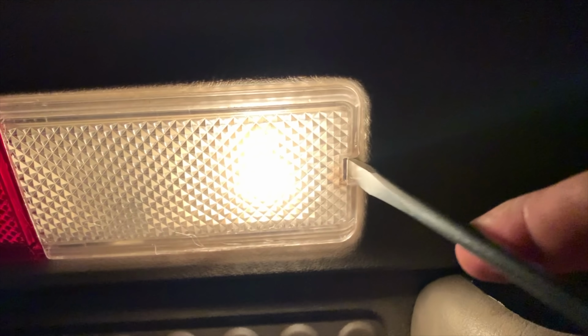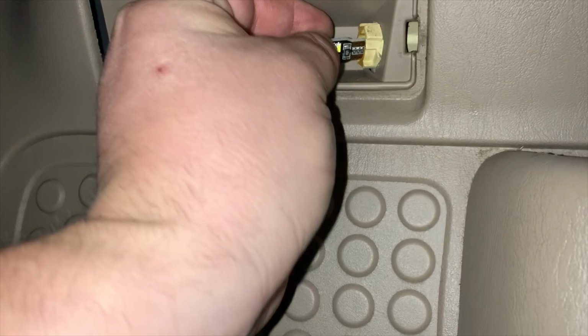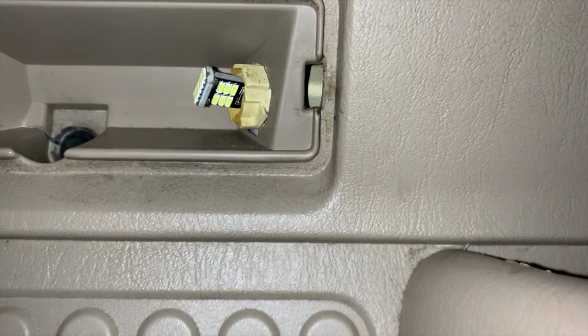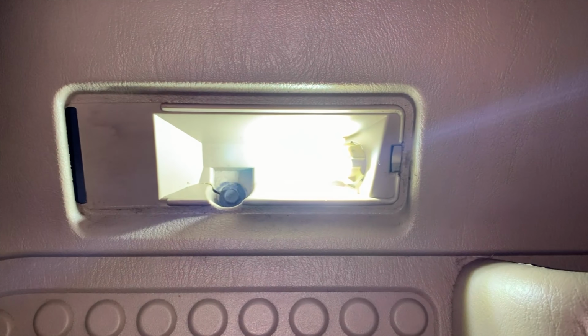Quick and easy win, and a nice updating in this door jamb here of the car door. Just a flathead screwdriver, pop off that lens, try not to drop it on the ground. And inside is an incandescent bulb. It is as simple as reaching in, pulling it out, and taking one of the new LED lights, and this is the old fixture, and simply placing it in the housing like before. Press. If she doesn't come on like that, chances are the polarity's wrong. Pull it out, flip it over, put it in, done.